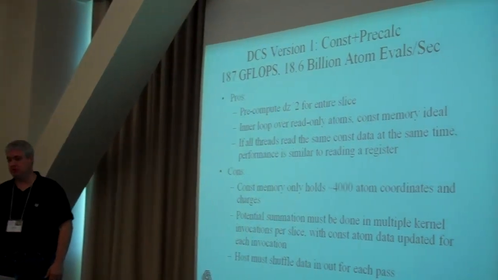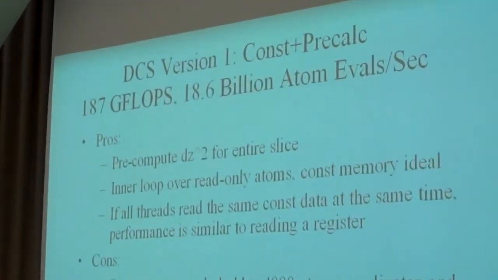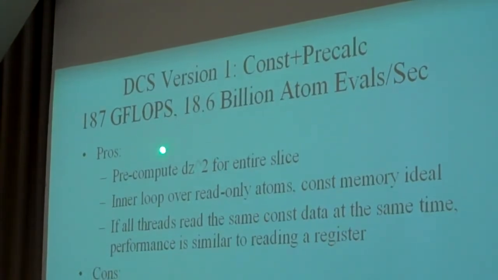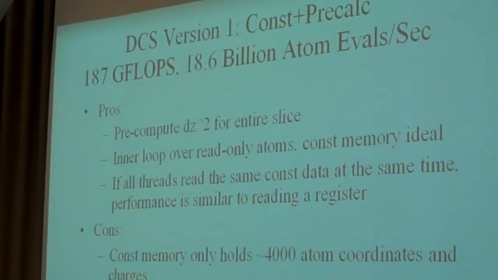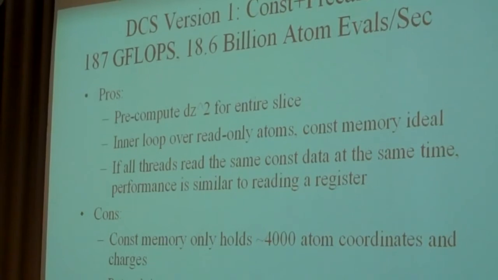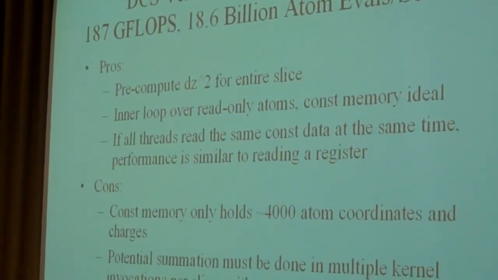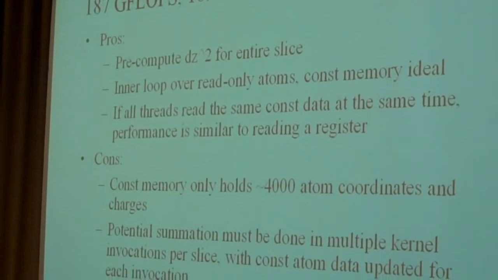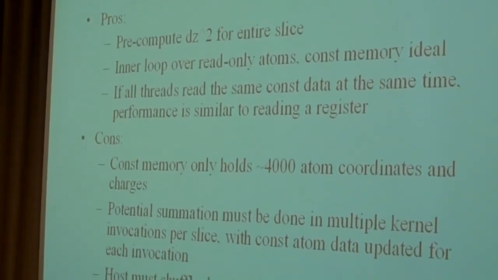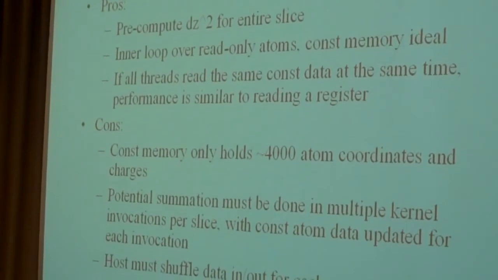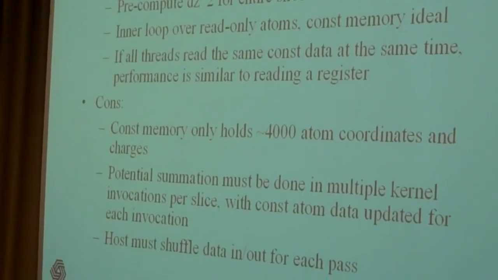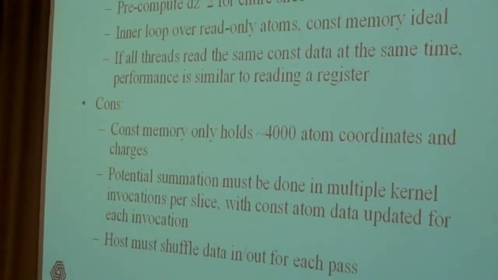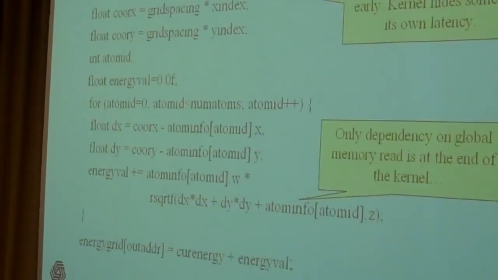So just to give you some example performance results, I don't think they mentioned much of that before. For the older first generation G80, a GeForce 8800, a simple implementation of the direct Coulomb summation kernel basically gets 187 gigaflops on a device that is theoretically capable of 330. That's a pretty good level of performance with a relatively straightforward, single lattice point per thread implementation. But we can raise that significantly by doing multiple lattice points per thread.